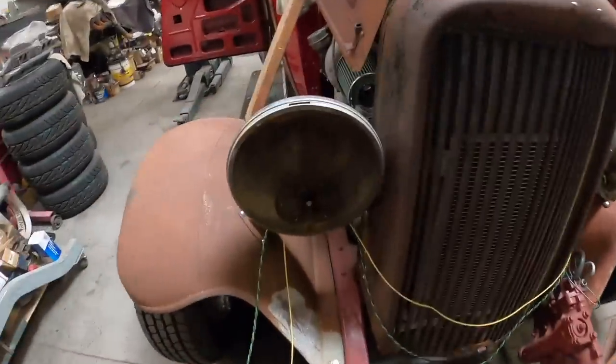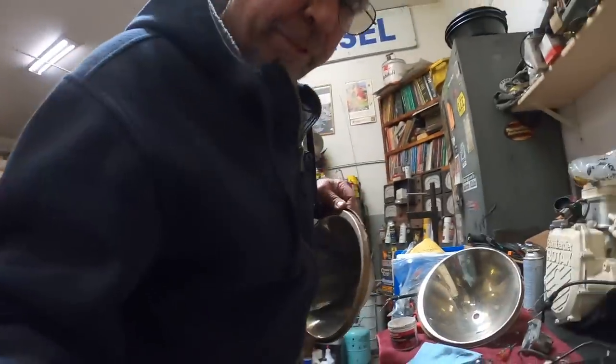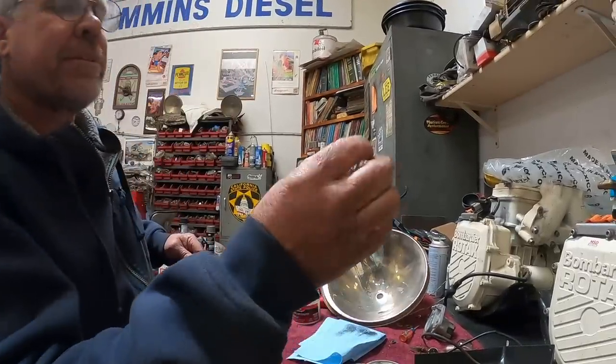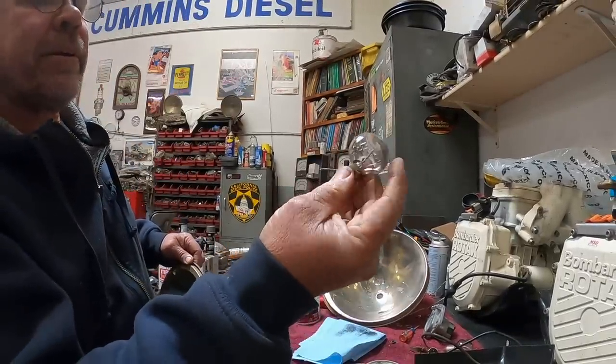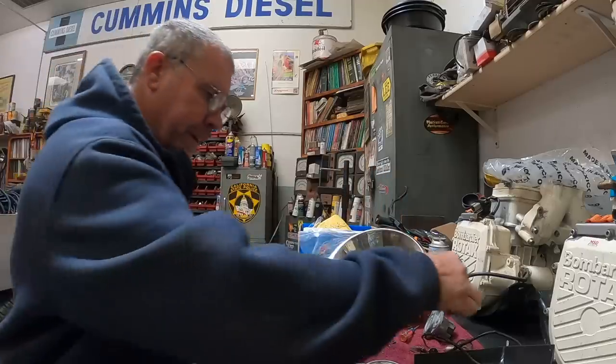So this is an old set of Parabeam headlights. Can't read that, but anyway. They're a little skunky, a little bit yellow. They had 12 volt bulbs in them, which I don't think are original, but they're kind of cool. I hooked one up and they're really bright. Show you what we got here. So this is the original bulb that came out. It's 12 volt. We're gonna put a dual filament in there.